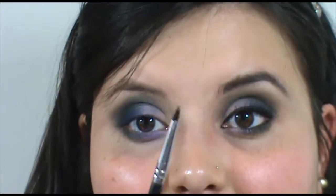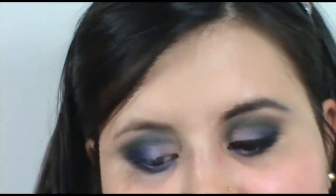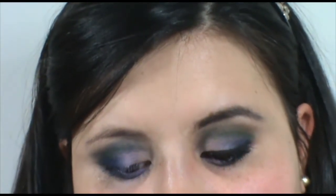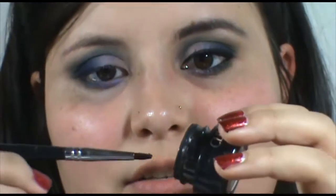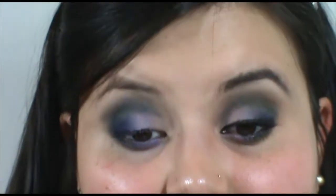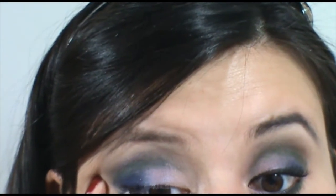Now you're going to take a thin liner brush, one like this, and you're going to take your black gel liner and you're going to get very little gel liner on the tip of your brush. So take it in there, wipe the edge off so you can make a really thin point with that gel liner. You're going to line the top of your lash line.